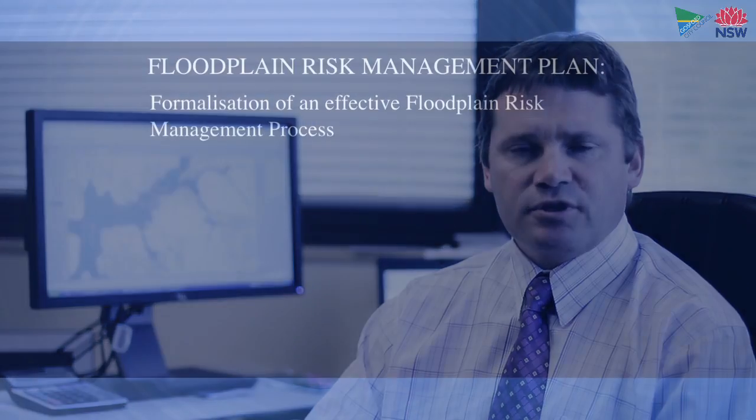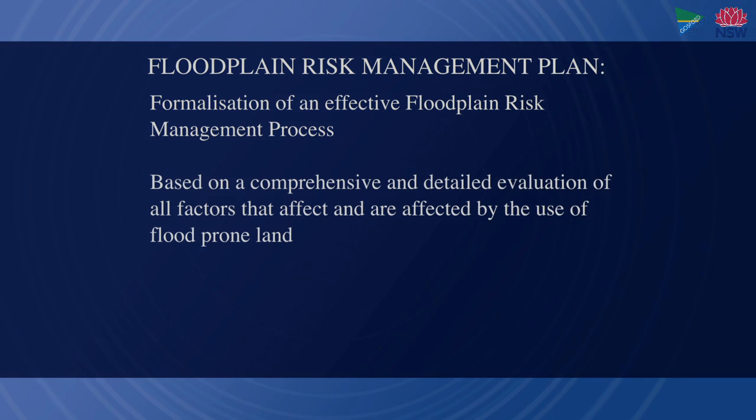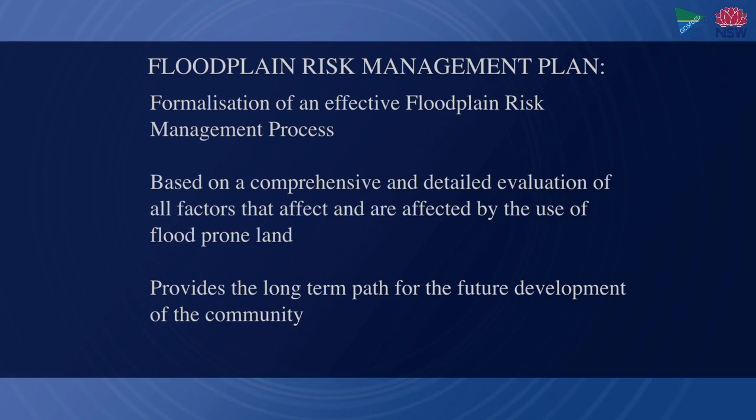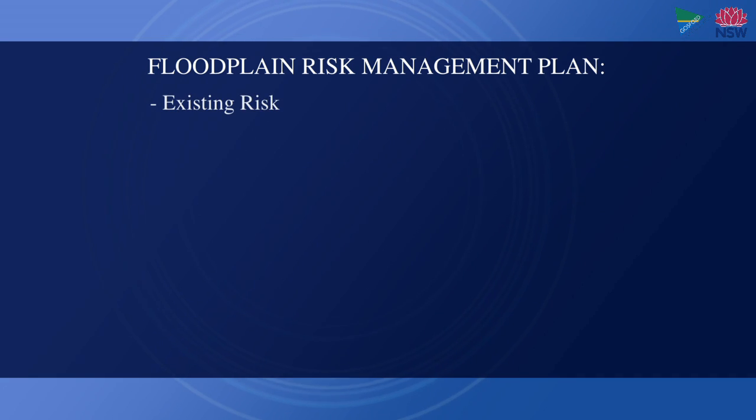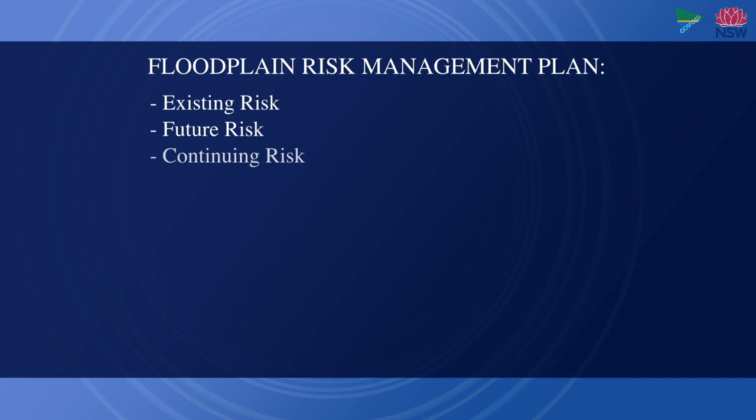The Floodplain Risk Management Plan is the formalisation of an effective floodplain risk management process. It is based on a comprehensive and detailed evaluation of all factors that affect and are affected by the use of flood-prone land and provides the long-term path for the future development of the community. The plan consists of a coordinated mix of measures that address existing, future and continuing risks.